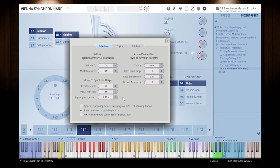It is the time between the last note you play and when the player allows you to change the key and to press a key switch, which is pretty cool because it lets you keep in mind that you are writing for humans. So you can set it from 0 to 1 second. But I found out that my favorite is about 0.10. And now it works pretty well when I work on the Final Fantasy Prelude.